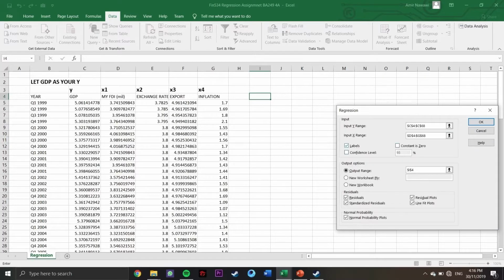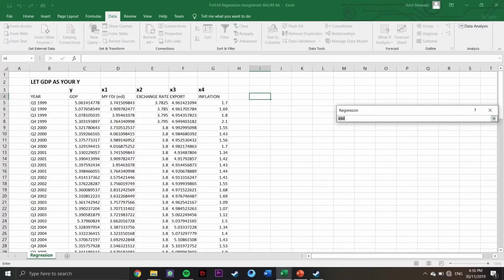Click Labels and click the residuals, standardized residual plots, line fit plots, and normal probability plots. For the output range, you can put it here and click OK.